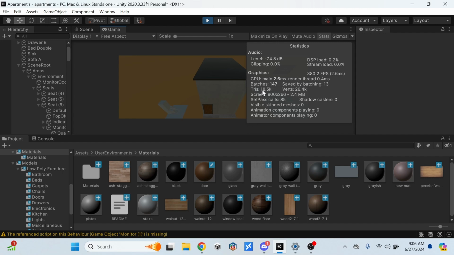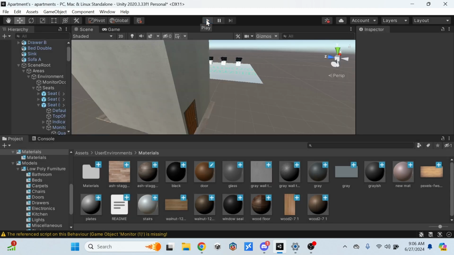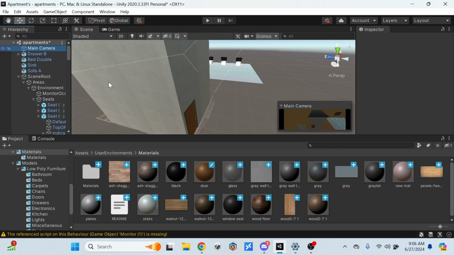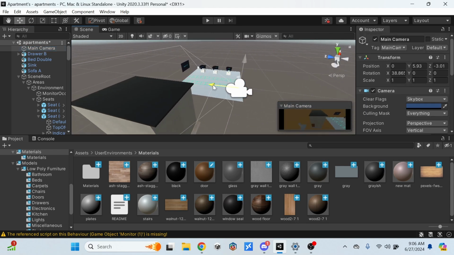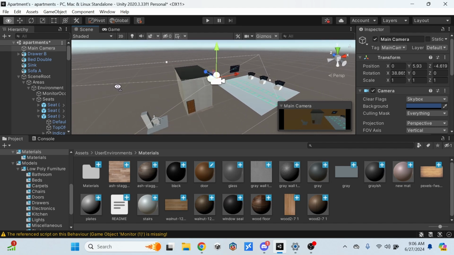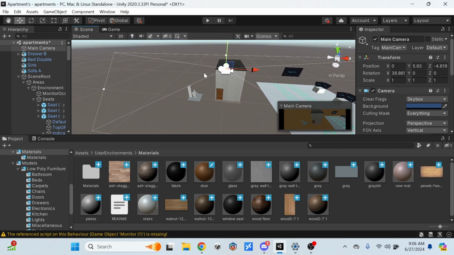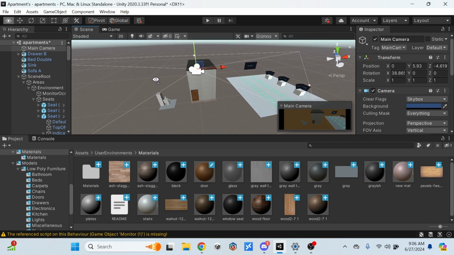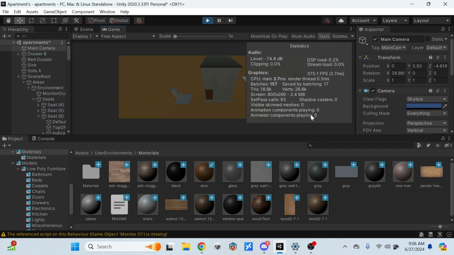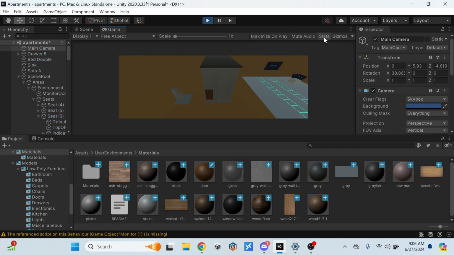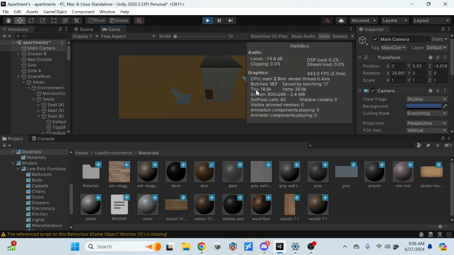So basically to see your triangle count, you gotta have a camera in the scene, and the camera needs to be pointing at the model. And see this border here, that's what the camera is gonna be showing. So get everything into it, and then you're gonna want to click stats, and it will tell you the triangle count and the vertices, which are kind of the same.